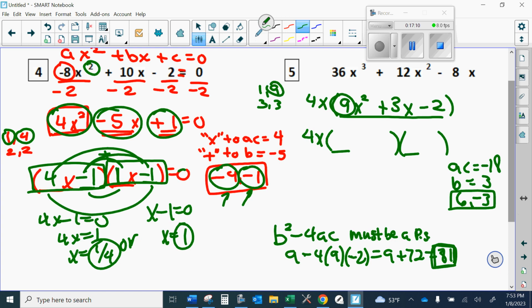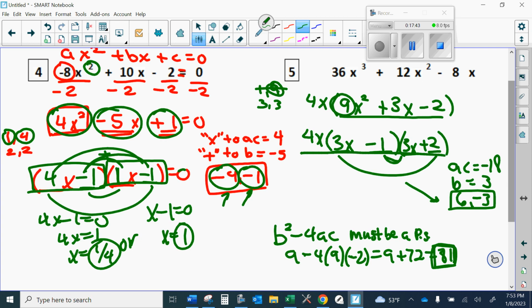So does 9 times something give me 6 or negative 3? No, it doesn't. So it wipes that one out. So it must be 3 and 3. 3x and 3x. Don't both of those multiply to 6 and negative 3? Yes, they do. Outsides together and insides together. Since they're the same number, 3, it doesn't matter which one I do first. 3 goes into 6. 3 times 2 is 6, and 3 times negative 1 is negative 3. The key is that these two combos multiply to these two right here. Okay, and then I'm done.